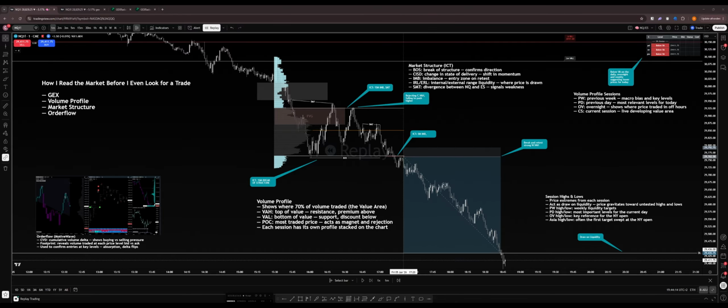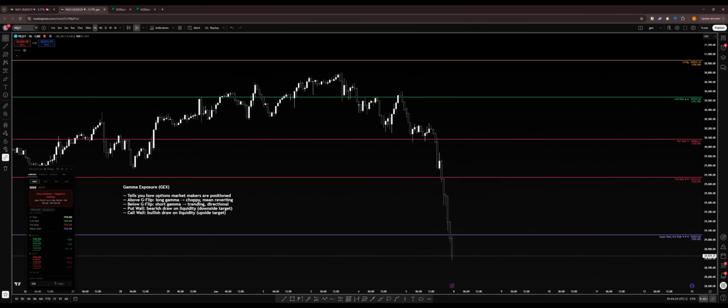I'm going to walk you through the trade I took on Friday, like you see on the chart. This was in the New York AM session. Pre-market, we had the GEX here. We were trading below the G flip, so that's suggesting we were bearish and in a trending environment.